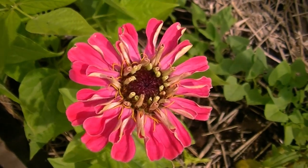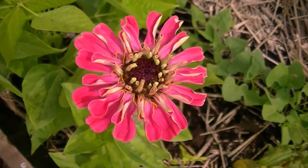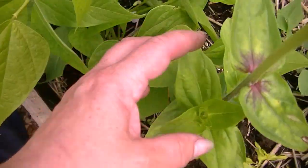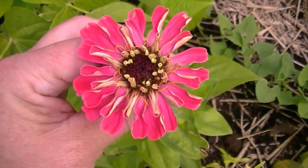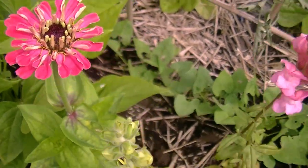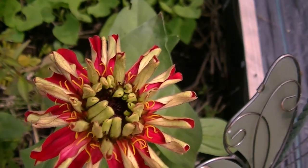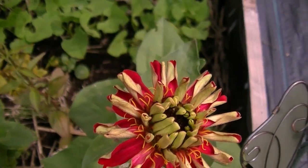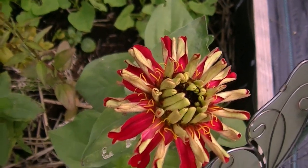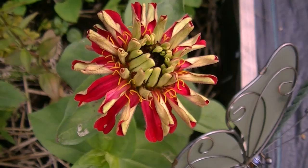The first of the zinnias to open properly. Pretty. And it's making side shoots as well. So we should get more of the same. A very pretty flower. Incredible pink. This one has more reds. Isn't it funny how they start off with the petals all curled up and then gradually unfurl them? It's like a ship unfurling its sails.